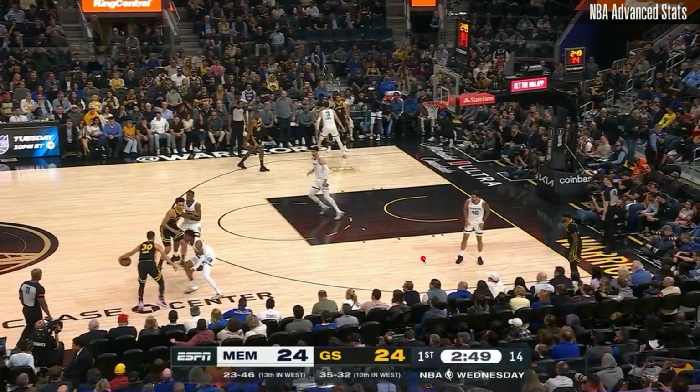So really similar to the last play, I'm going to ask the same question. What happens to the opposing team's defensive coverages when Steph and Klay are on the floor? Well, one of them usually draws two, and one of them is usually pretty tightly face guarded. In this example, TJD is going to come set this high ball screen for Steph Curry.